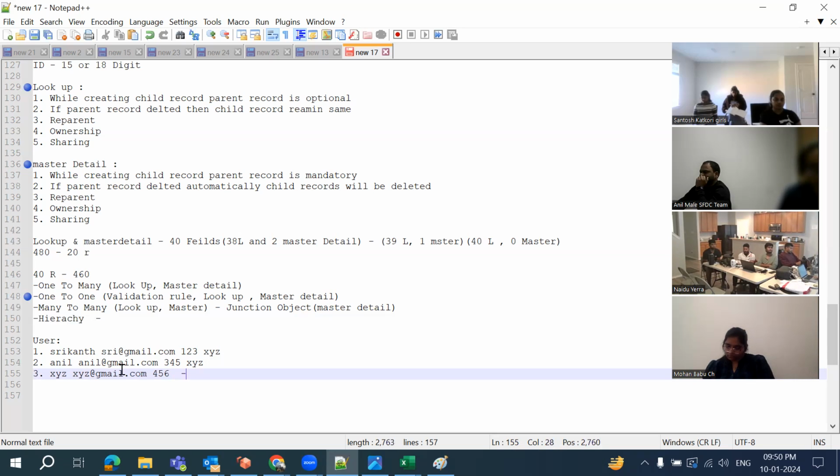Now I need to populate XYZ as the manager of the first user and the second user. If I would like to populate it like this, what do I need to use, either a lookup relationship or a master detail relationship?